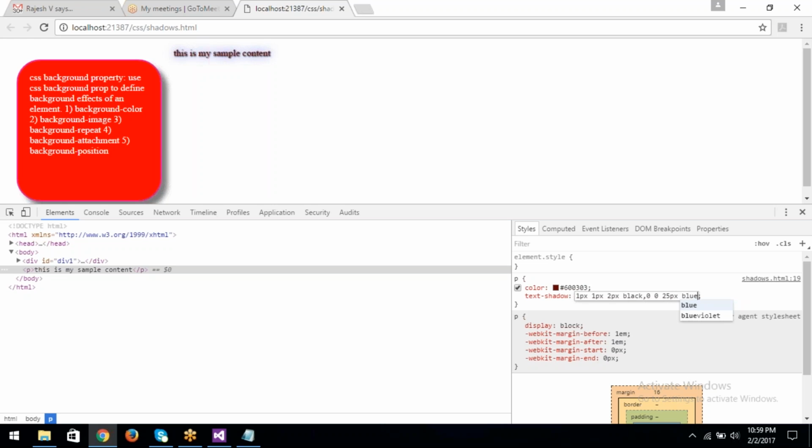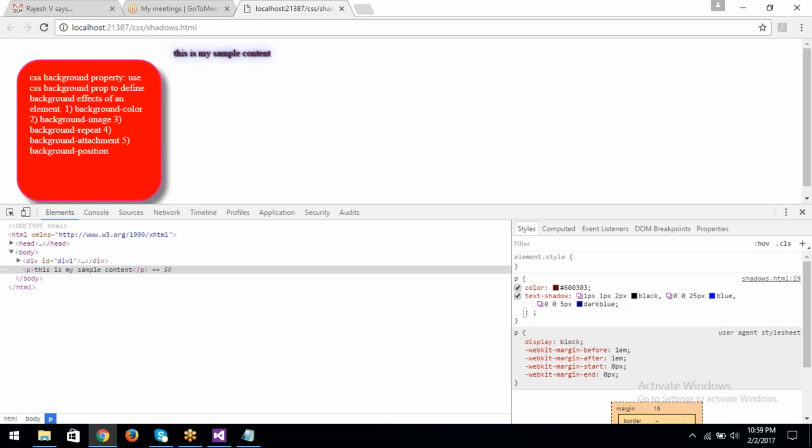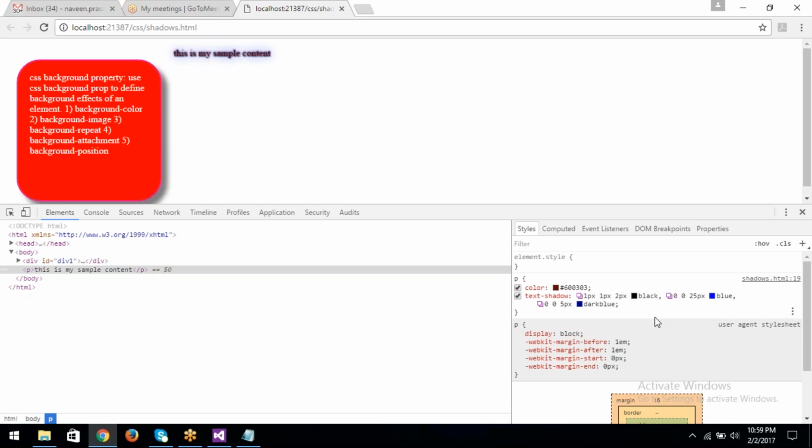Okay, the shadow color is blue, and comma, 5 pixels and a dark blue. Okay, so these are the shadows, text shadow and box shadow. So like this we can apply the shadow for the text.